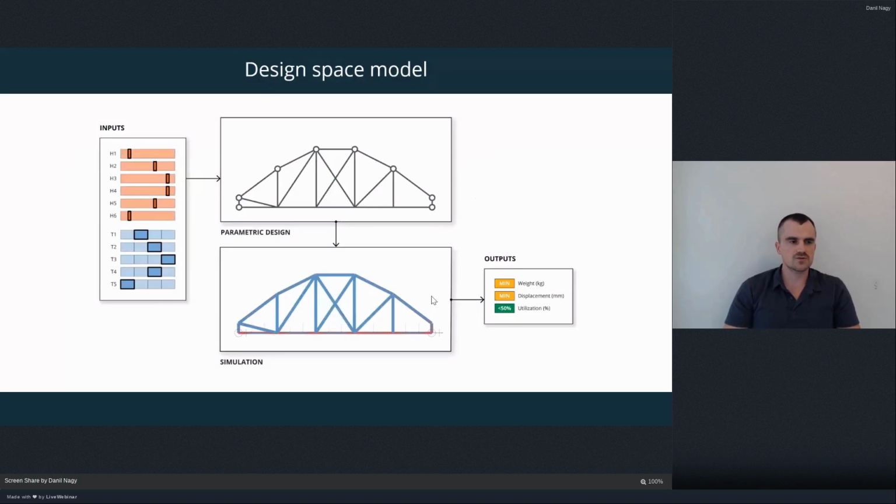So this is a conceptual diagram of a design space model. And creating design space models, these parametric models that generate design options and evaluate them, is really the biggest task of generative design. As a designer who's using generative design, this is really what you'll be doing. And this is what we'll be studying a lot in this class. How to create these models, number one, and what are all the different strategies that we can use for creating these models. And then also thinking about what makes a good design space model.